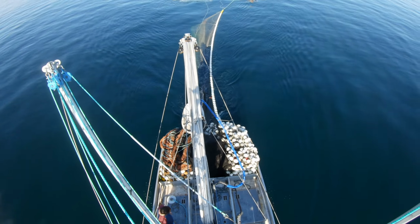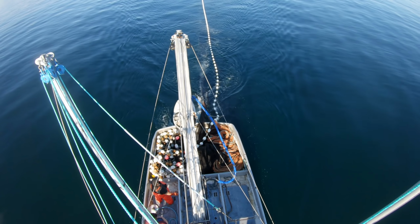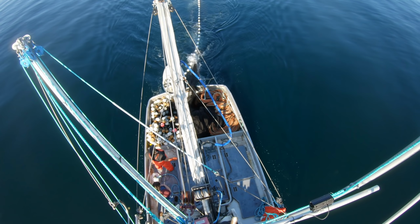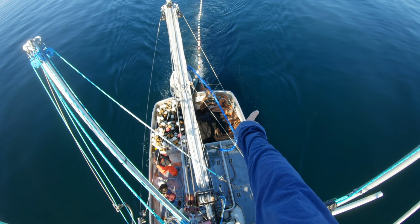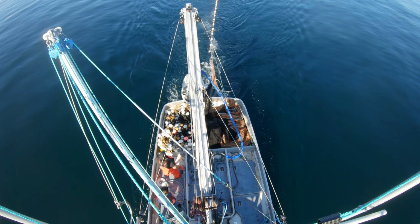We usually don't set very fast. Hopefully if everything just goes out like this, we're in good shape. What you don't want is your lead line to get over the top of your corks. If it's only a few corks, it'll pull out. Now the net just crossed over. We switched sides to help even out our load because we're such a small vessel. Just about out of net on the deck here, so I think I'm okay.